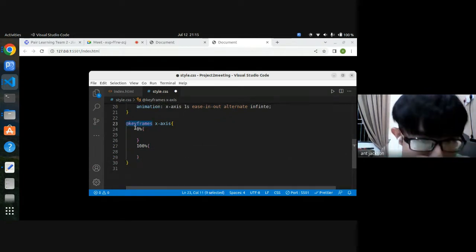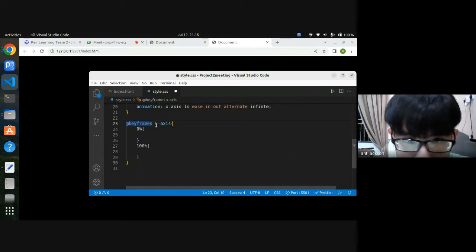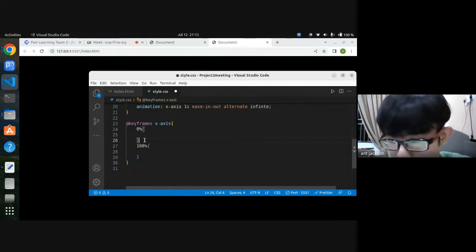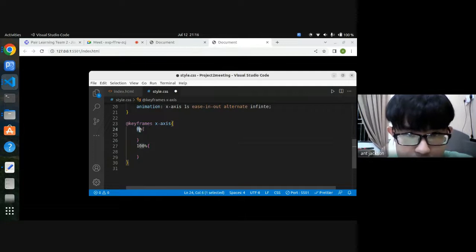So remember, if you have keyframes inside the argument, you should have a range of animation ranging from 0 to 100%. And in between, you can have as many ranges as you want. Means you can declare 0%, 10%, 20%, up to 100%. As long as you have these two values, then it's okay.